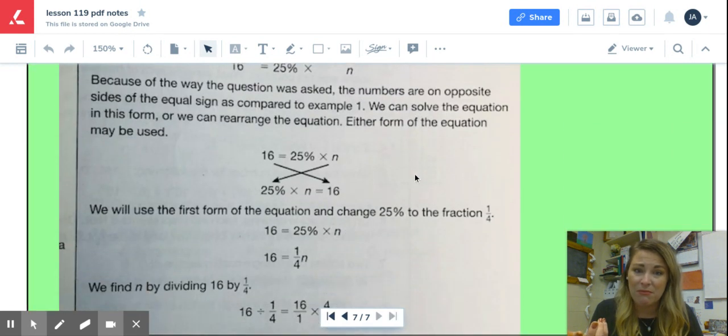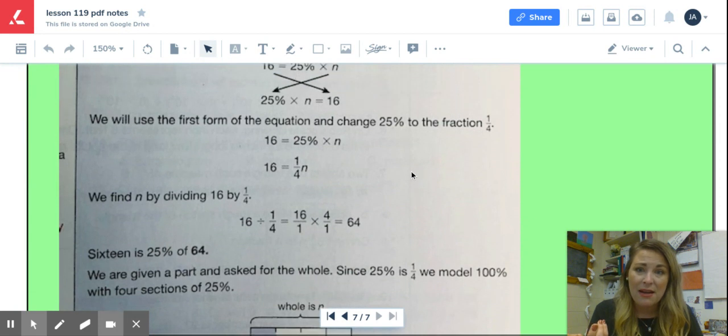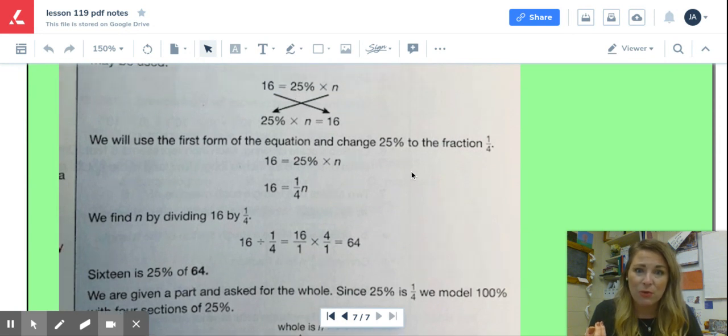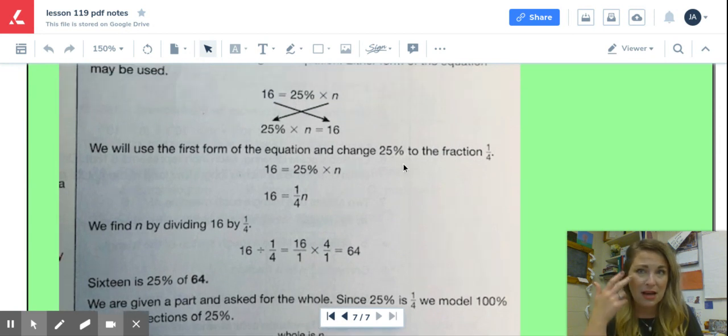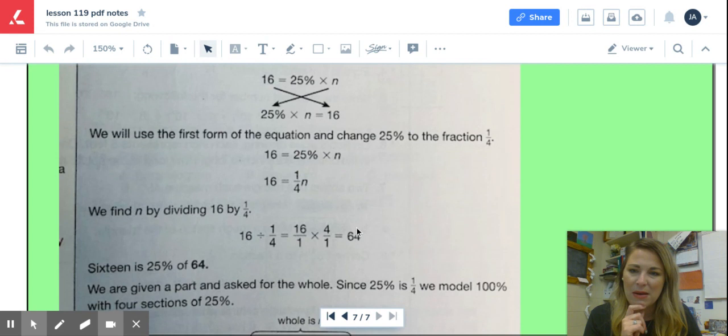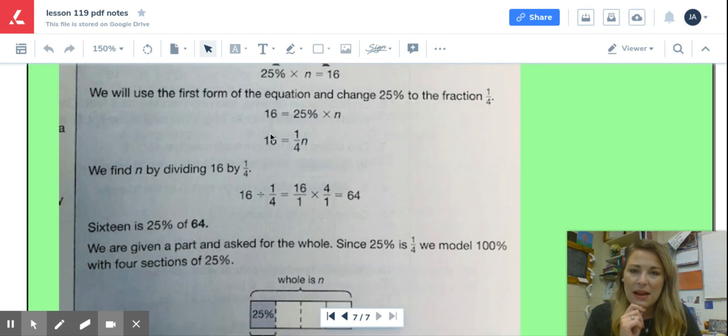Honestly, that wouldn't have been my brain's first choice. I would have done 25 hundredths or 0.25 because that's how I see 25% in my brain. Also, can you see how this is correct though? One fourth. 25% is represented by the fraction one fourth. That's kind of a common one that most of us just have memorized. So take a look here.